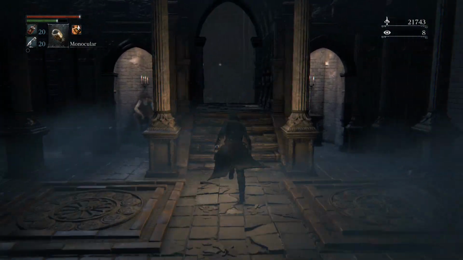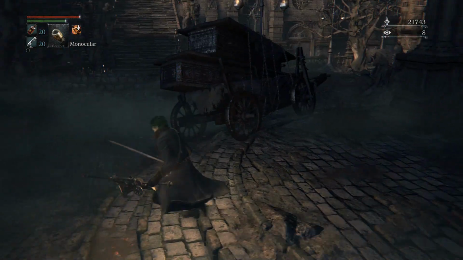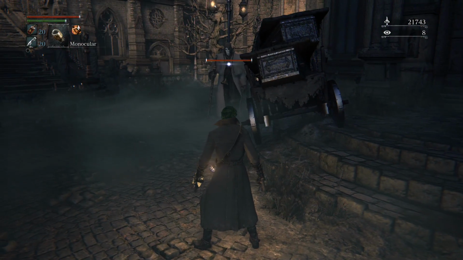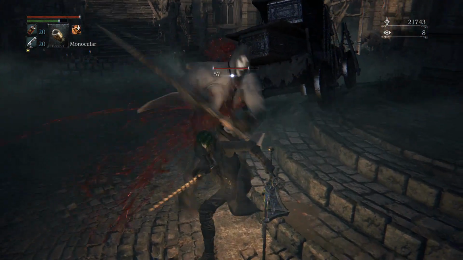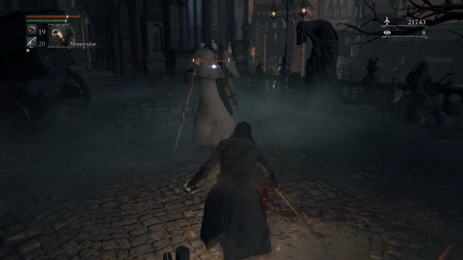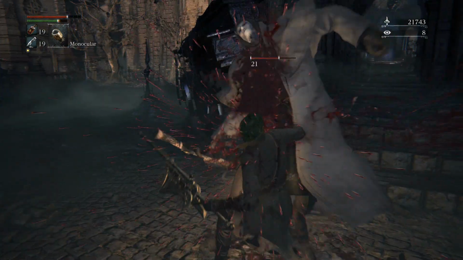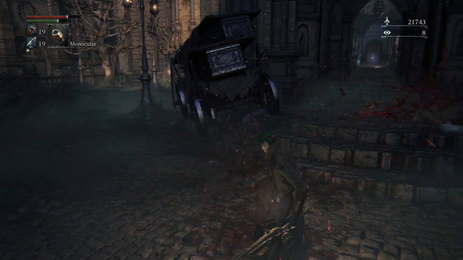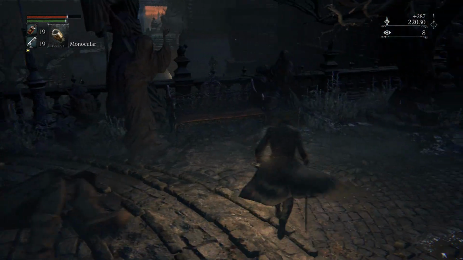Now it's time to go do Eileen's questline. We've toiled enough. Well, this guy over here is usually a problem. You want a piece? Ow. He wanted a piece. Ow. Yeah, that damage, though. This thing hits way harder than the blunderbuss.